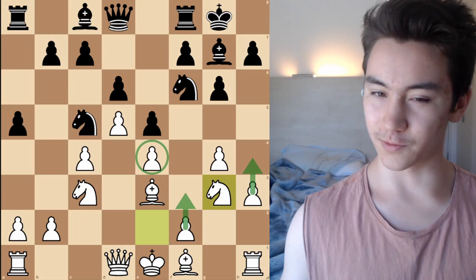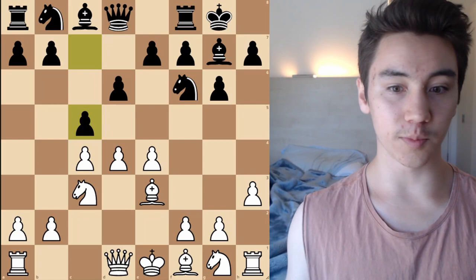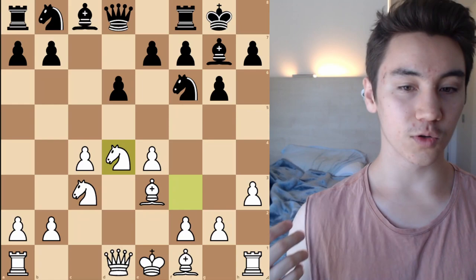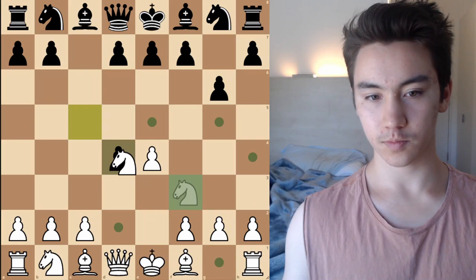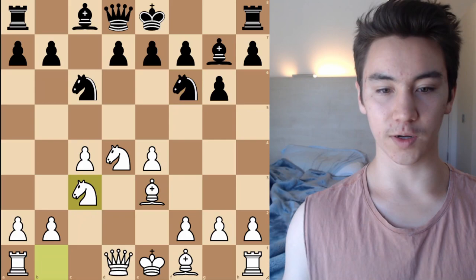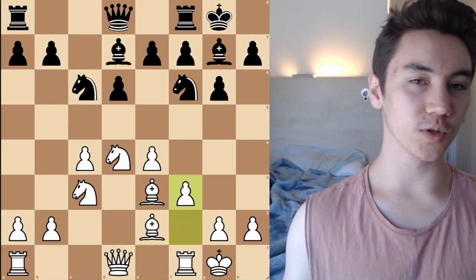Not to mention that these c5 lines can be met very nicely with, instead of d5 actually, I think this is playable, but there's an even cooler option to go knight f3, and essentially you get what we'd call an Accelerated Dragon Maroczy Bind structure, which usually occurs via 1.e4 in a Sicilian. I'll just quickly put this on the board, where black has these moves, and you sort of get this sort of thing where, generally speaking, white's best option is considered to be something like bishop e2 and play f3 eventually and get some sort of position like this.